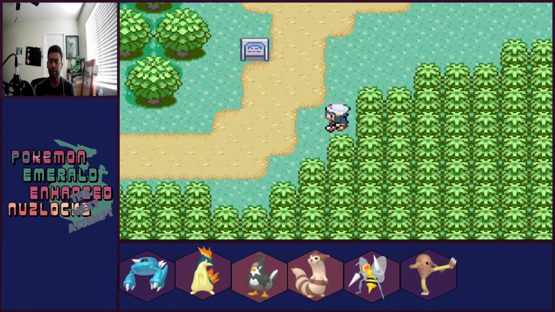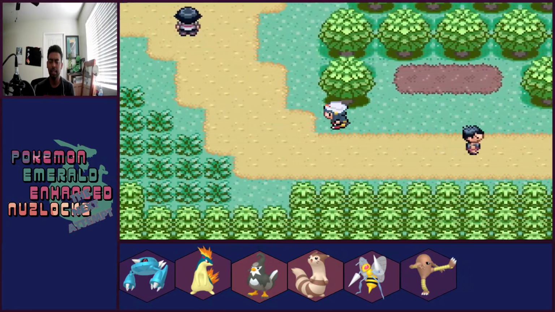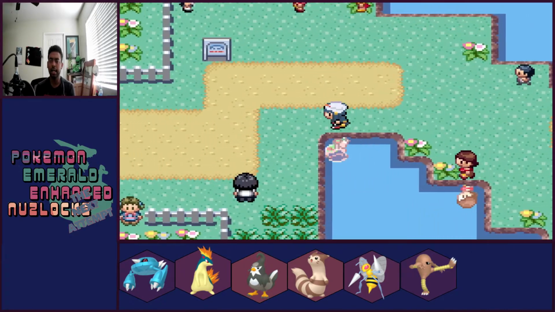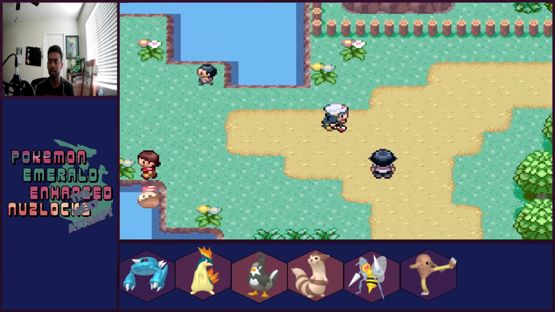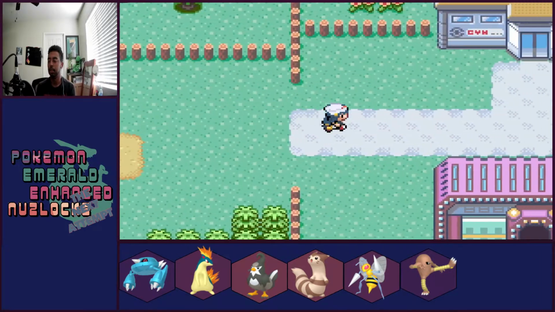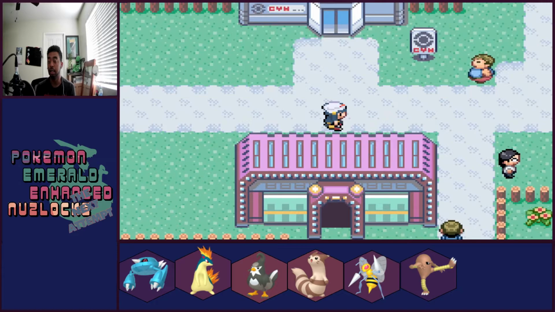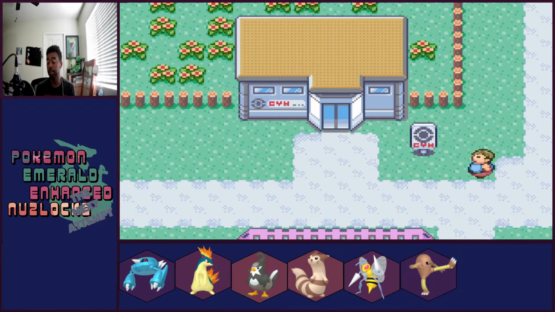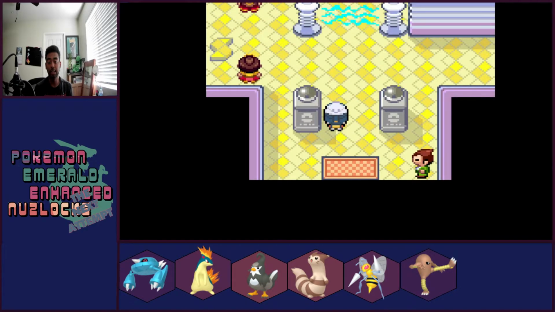Route 117. I got him on Route 117, right? I think I did. You know, this is Route 117. This is still Route 117. Okay, I just wanted to make sure. So I did get an encounter here. It's been a while since I've actually recorded, so I just want to make sure, and we are here. I'm not fighting the gym just on the get-go. I just want to see.